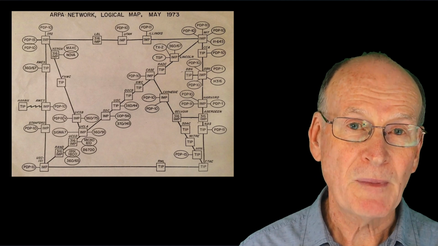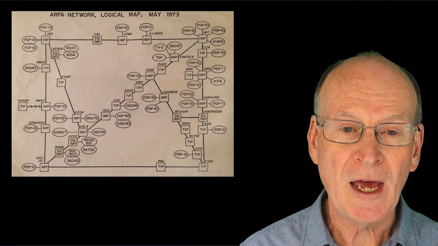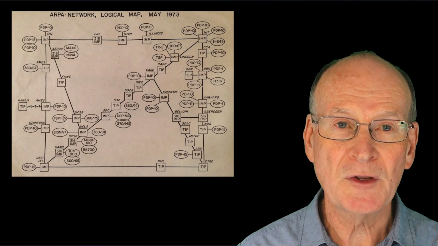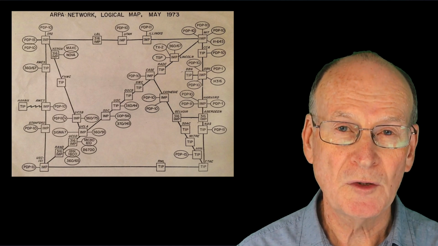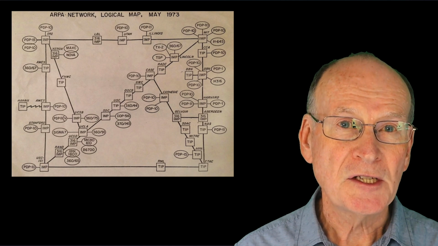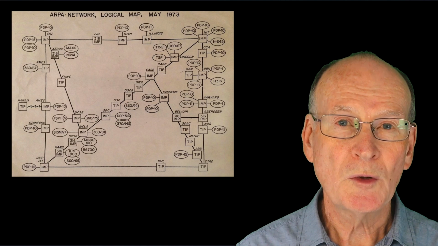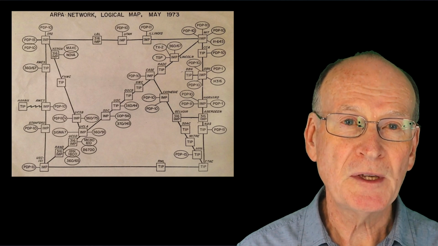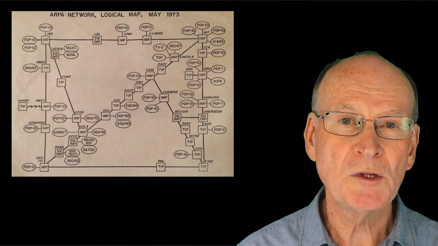It does span the entire US and over to Hawaii, and it also had, a little bit after this, a satellite link to the UK, and there were a couple of computers in the UK. This was in the very early days. In the late 1970s, after 10 years of development, the basic protocols were revised and improved, and at the beginning of 1983, the network switched over to the system that we use today.